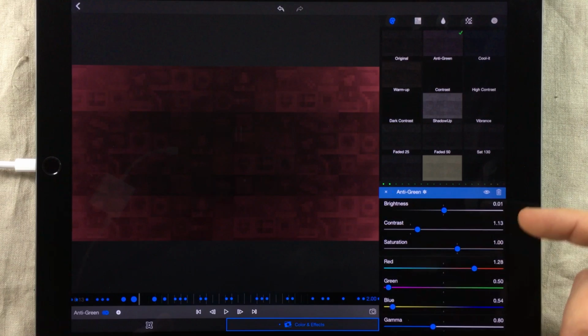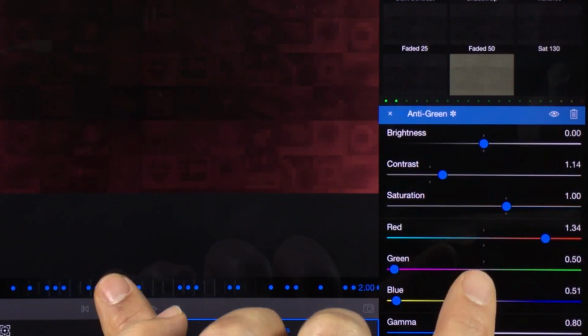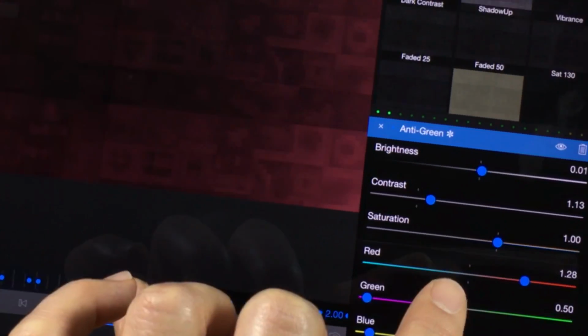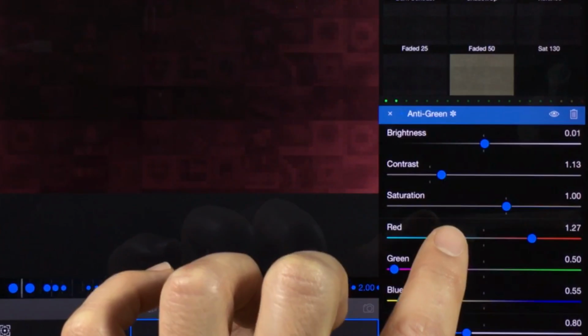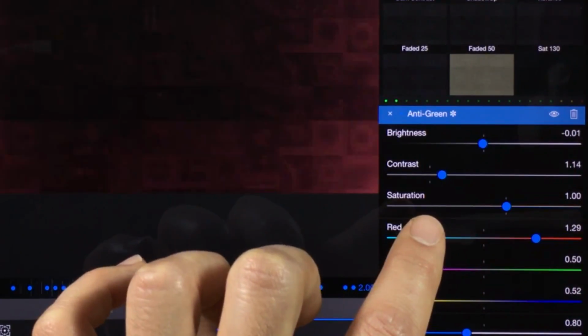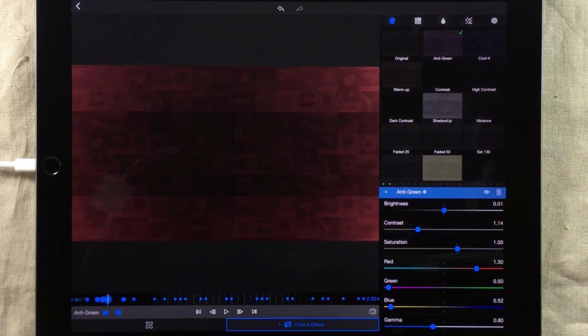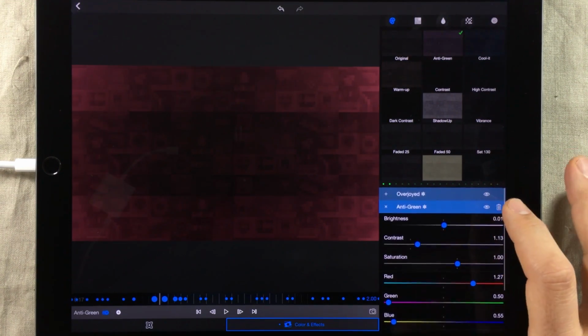You can actually animate more than just one value at a time. And so when I move through the clip, you can see that I'm animating a lot of values here. They're bouncing around, and that's how I'm creating this effect. So I'm messing with the brightness, and that's why there's a light on it flickering, and I'm messing with the contrast, and I'm messing with the red color, and also a bit with the blue here. So what happens if I turn off this effect?